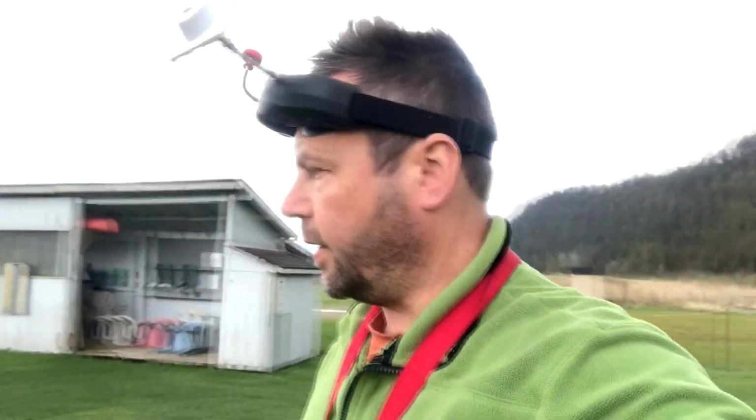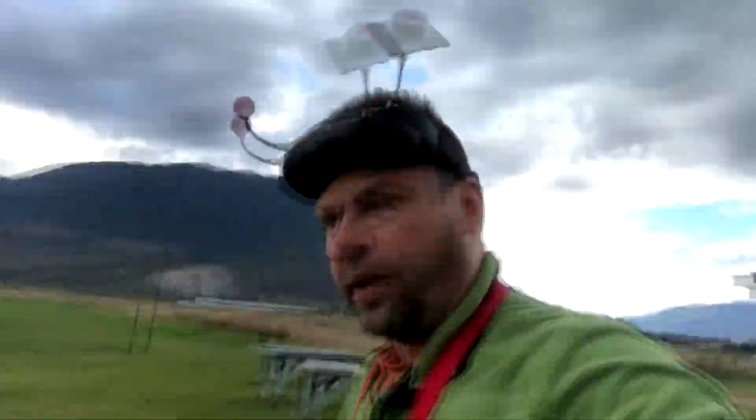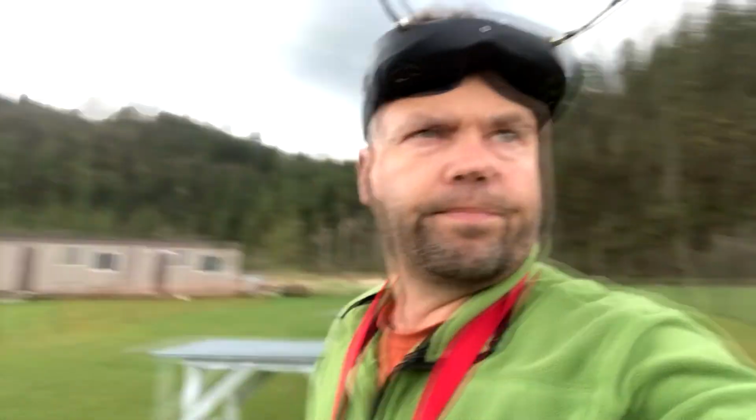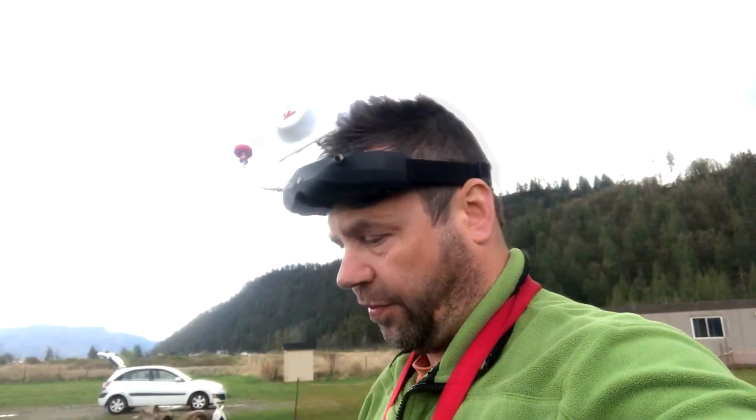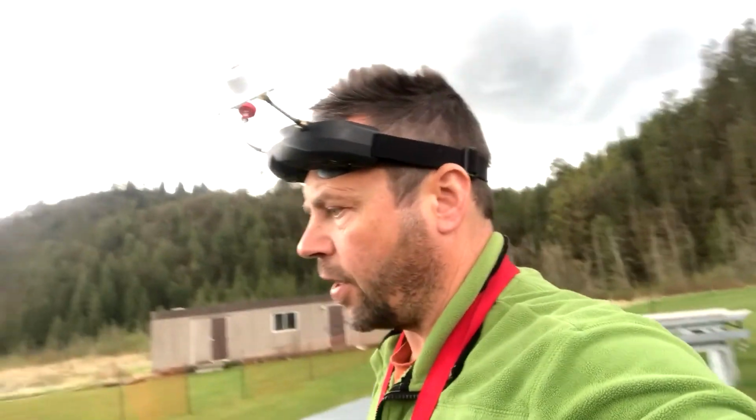First up is gonna be the Avant Devel. It's not gonna have a GoPro. I'm just gonna run it FPV cam. Don't wanna risk anything here. I am surrounded by water, so. I'm just gonna keep it on the runway for the first battery and just make sure everything's working properly. And then we'll go for a rip.